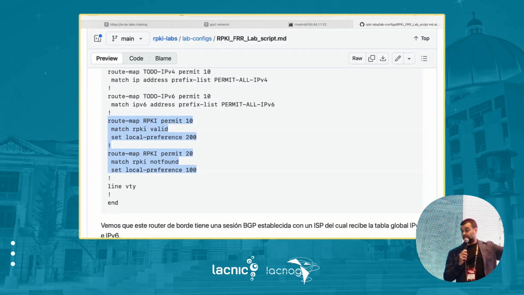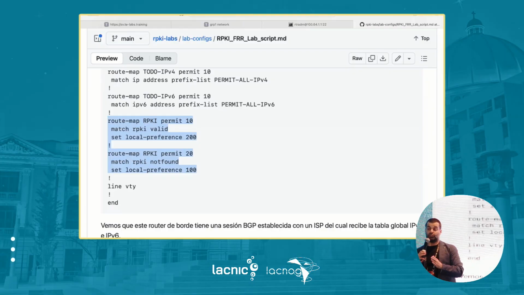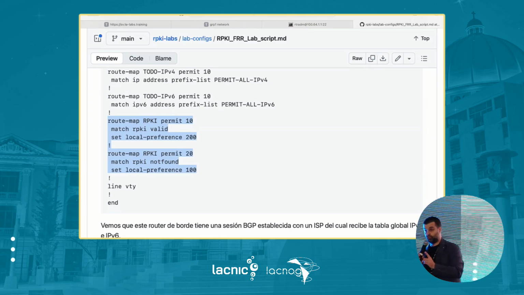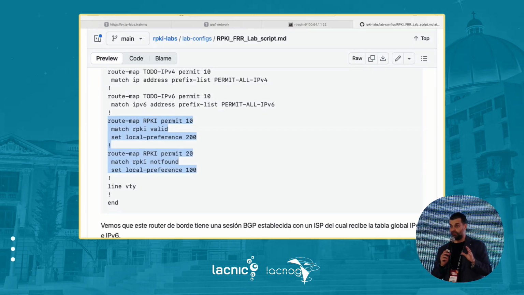The third RPKI status, in addition to valid and not found, is invalid. I could add another sentence that says deny invalid, but if I don't write anything, it's exactly the same. Everything that does not match the route map is explicitly denied.